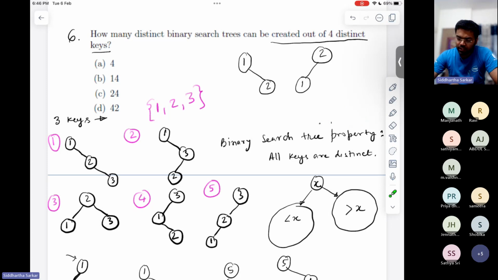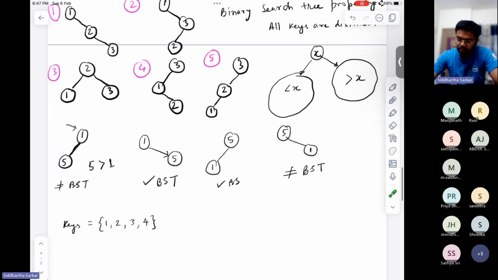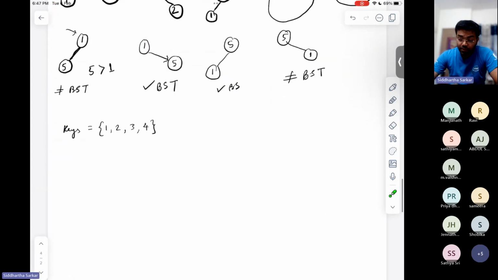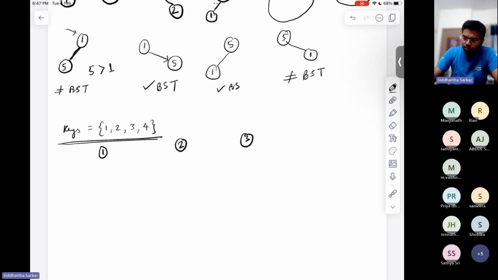Yes, I think you have calculated it, Ravi, but let's see what is the answer. So now we have 4 distinct keys. We can make 1 as the root, we can make 2 as the root, we can make 3 as the root, and we can make 4 as the root.